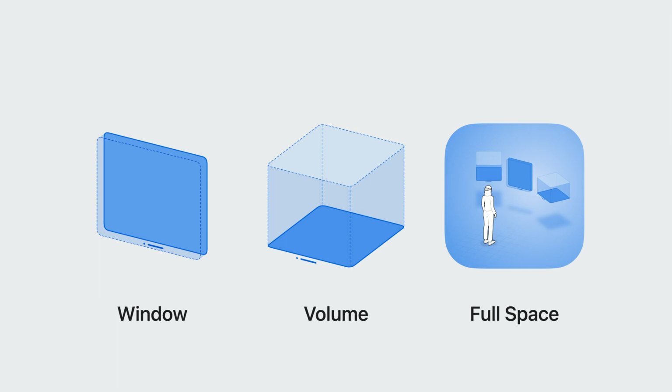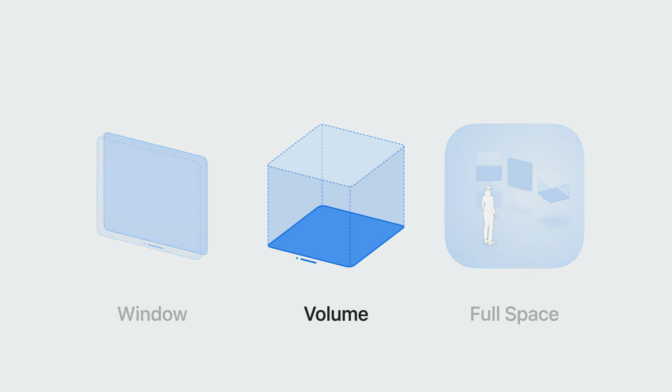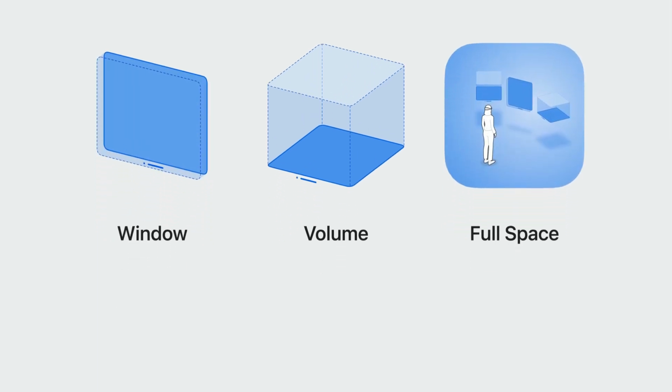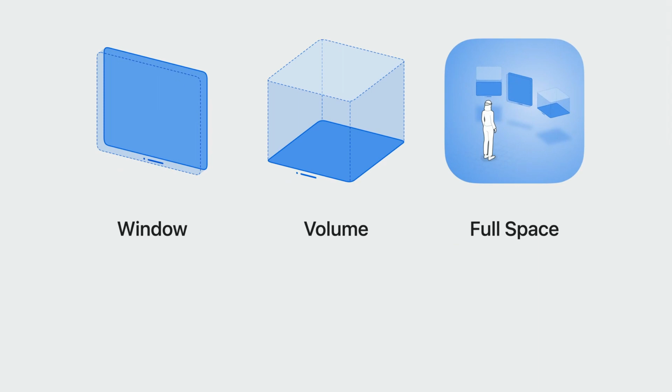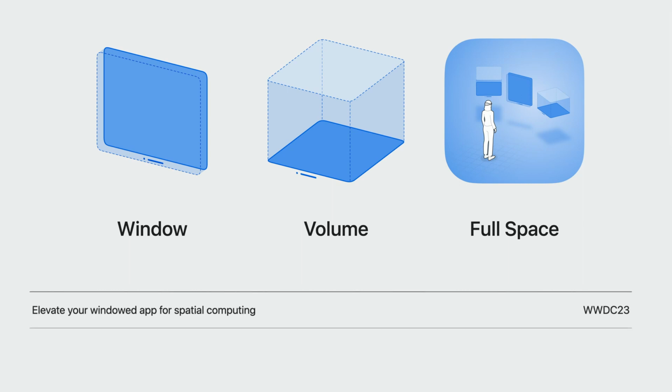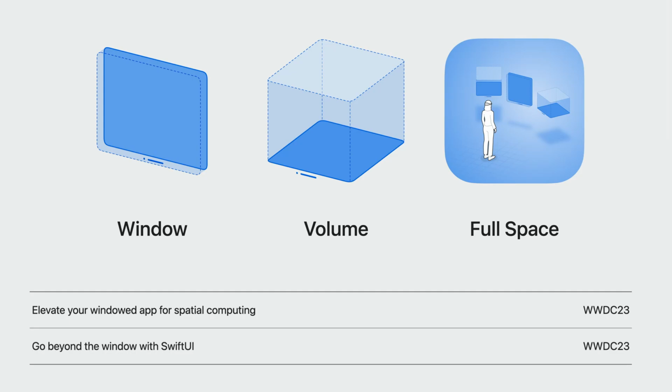While most of the APIs we'll discuss in this talk work whether you're adding just a dash of 3D in your primarily 2D window app, or creating an immersive 3D experience leveraging full space, we'll focus on using volumes as a container, since they provide a great way to explore the realm of 3D using SwiftUI in your app. To learn more about the other containers for SwiftUI content, please refer to the Elevate Your Windowed App for Spatial Computing talk and the Go Beyond the Window with SwiftUI talk.